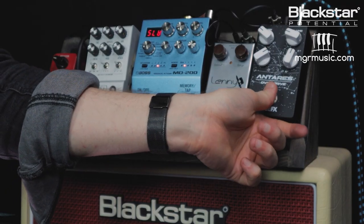So if I turn the overdrive on, and then I add the clean boost in, what we're going to hear is a louder version of the same signal. Because the boost is after the overdrive, it's also going to bring a little bit of its own EQ to this as well. Like I said, this has a top boost, so it's going to get a little bit brighter. If you're using a clean boost, which doesn't impart any of its own EQ, then obviously it's just going to make your existing signal louder.